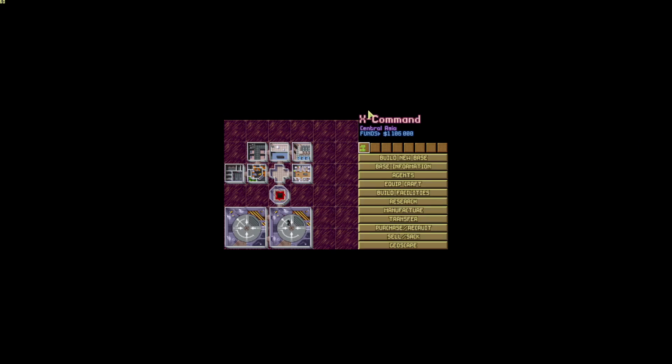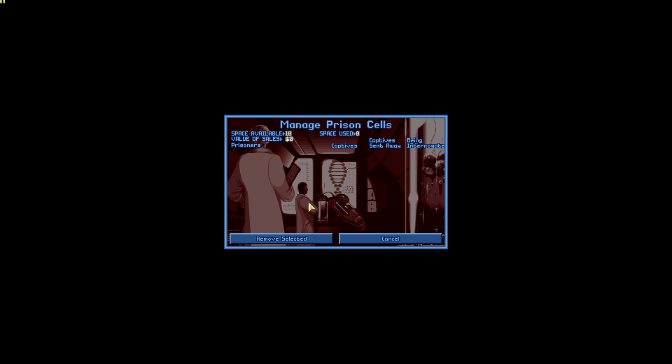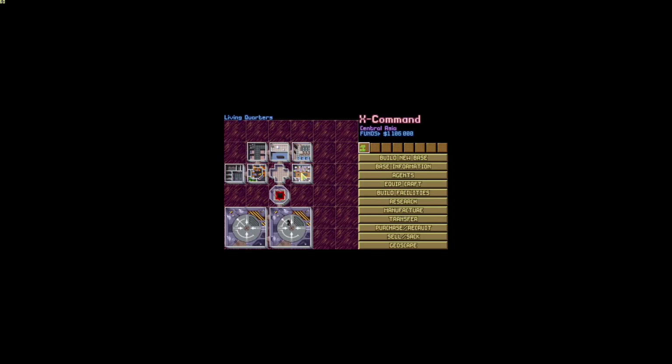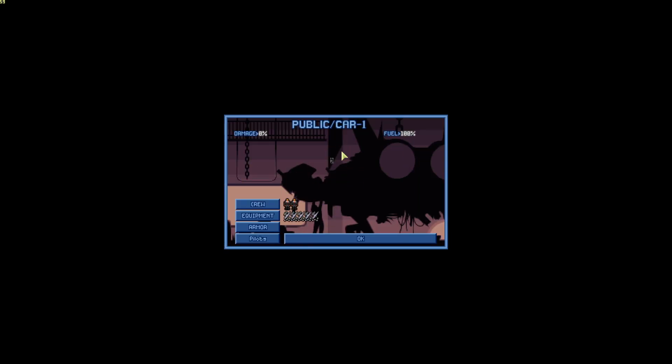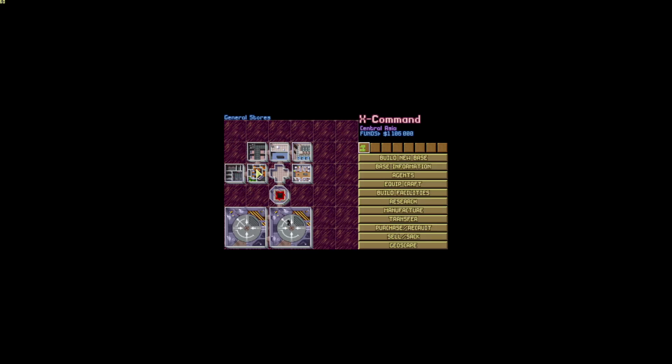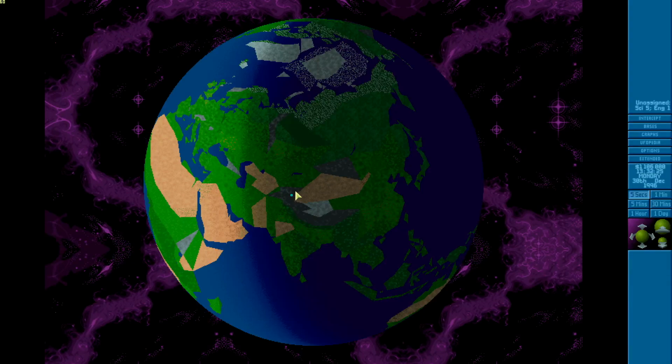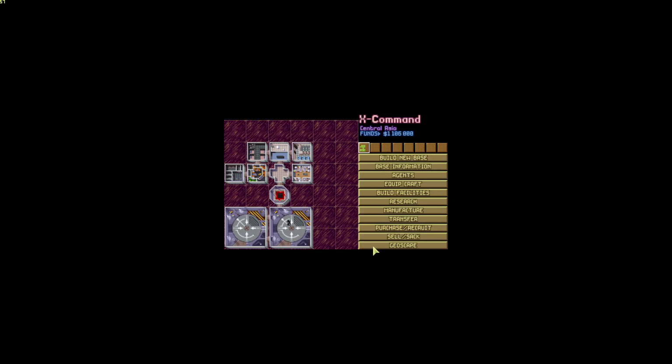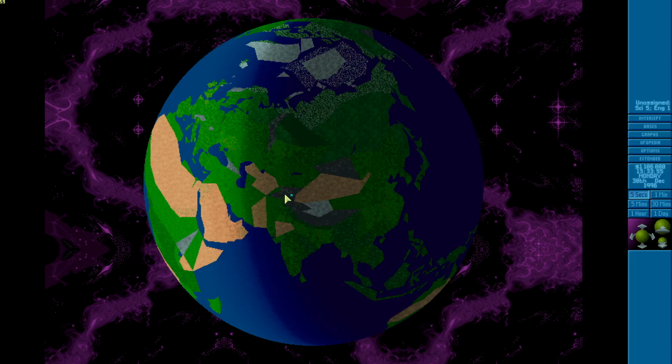Next up, let's take a look at the base screen. So mousing over a single piece of the base, it'll give you the name. If I click on it with my left mouse, it'll ask me if I want to dismantle it. I do not want to do that. If I right click, I can manage that building. These are all various other options you can pull up here, but it's very easy to just pull up a specific thing by right-clicking on it and just seeing, hey, what does this give me? Right-clicking on the access lift takes me back to the Geoscape.